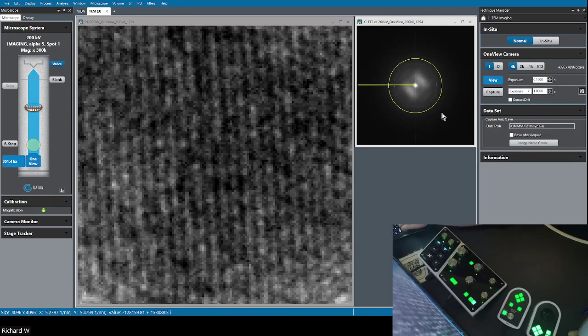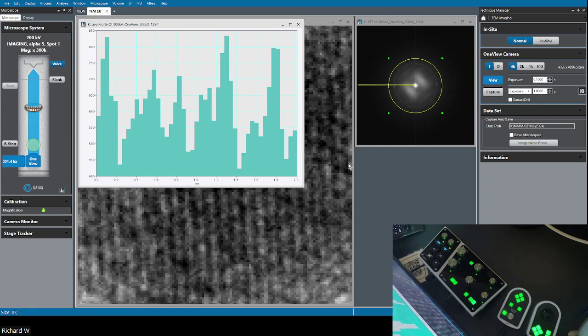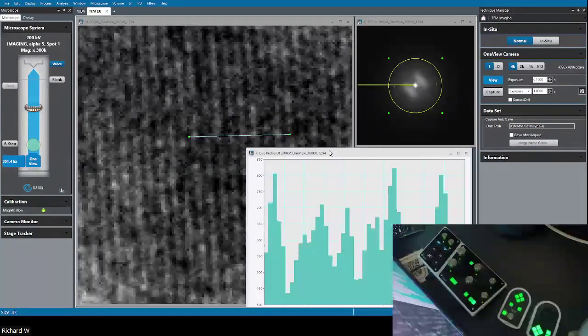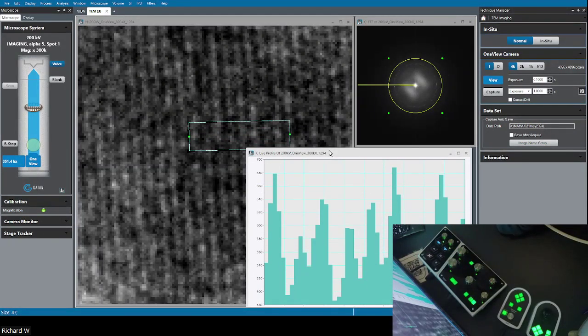If we look at these planes here and do a line measurement across them, and expand it to get a little less noise, we can see there are approximately 5 or 6 pixels between each peak.